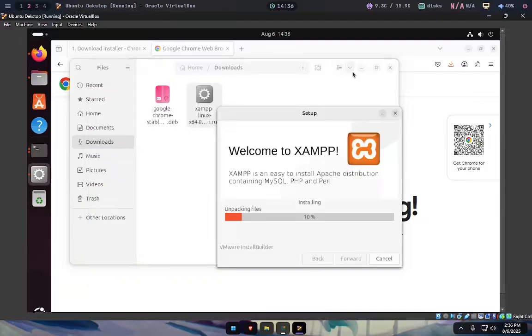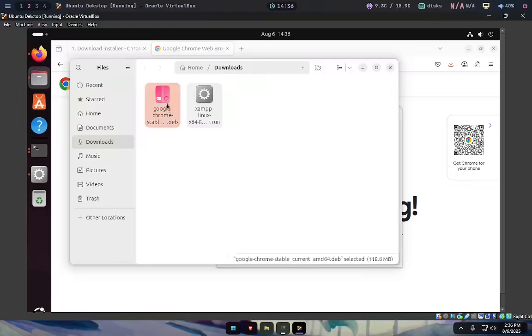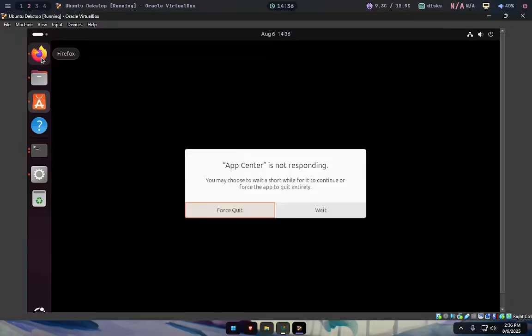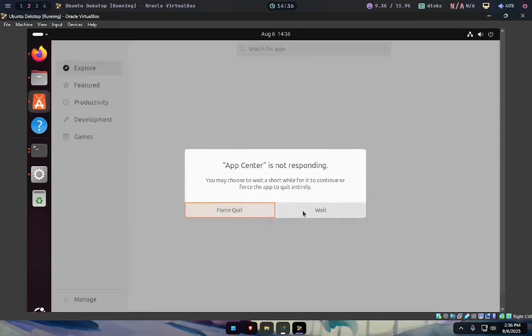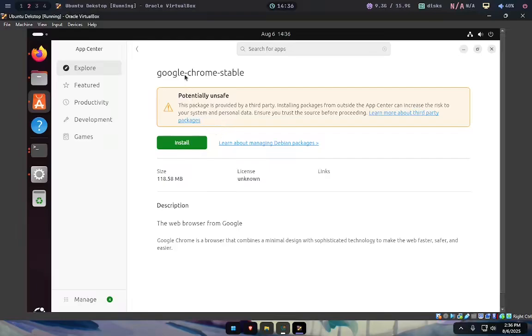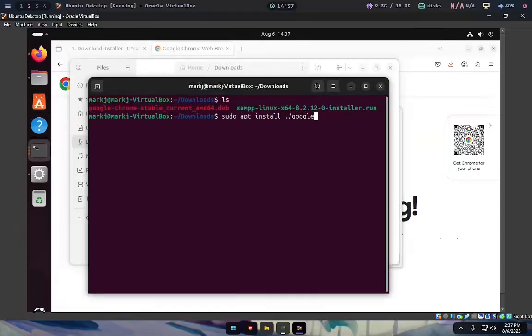So in the same terminal, just the .dev. You can just double click this, and I think it will work, or maybe not. App Center's not responding. Wait. Yeah. Just click install. Google Chrome stable.